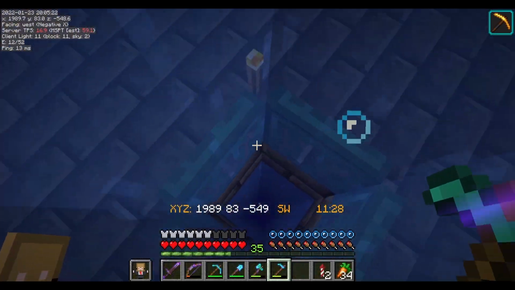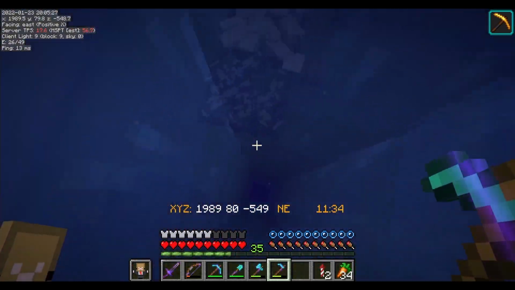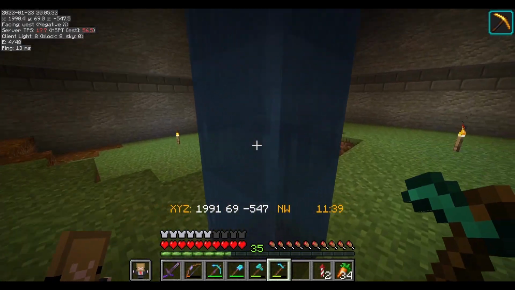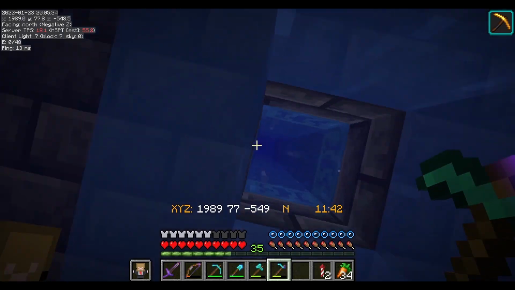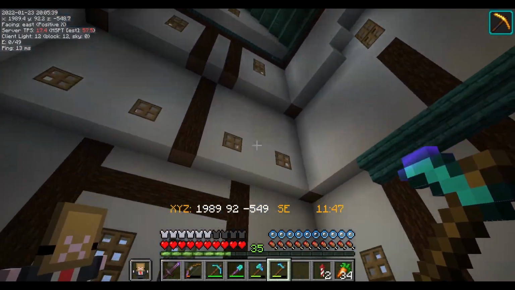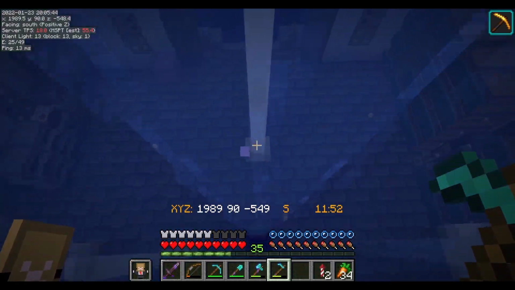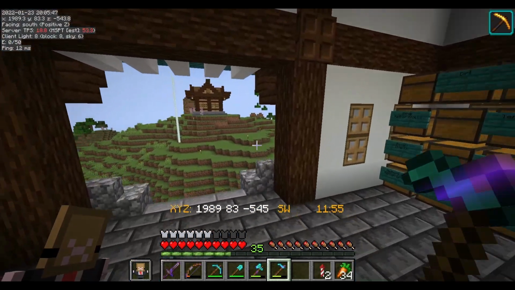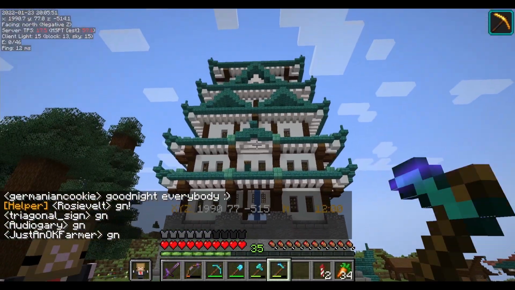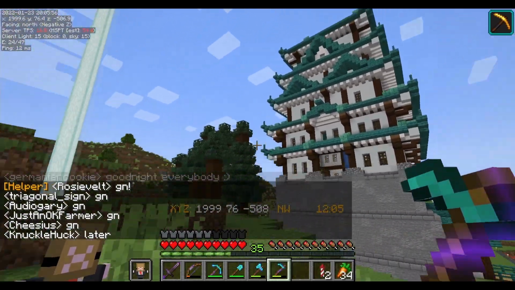Okay, so what do we got here? We got a storage system. This looks like the main base area, basically. The main building. We got livestock down here. Pretty sure that's temporary. Amazing job. I know at this point of the season, it's still quite early and I shouldn't be expecting too much, but these two buildings alone exceeded my expectations by a long shot.